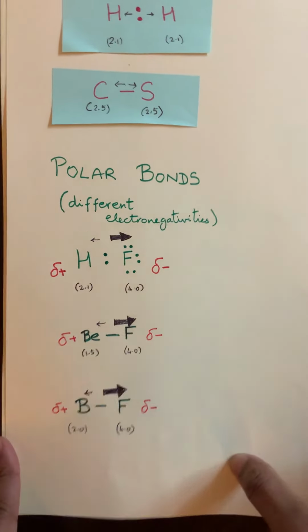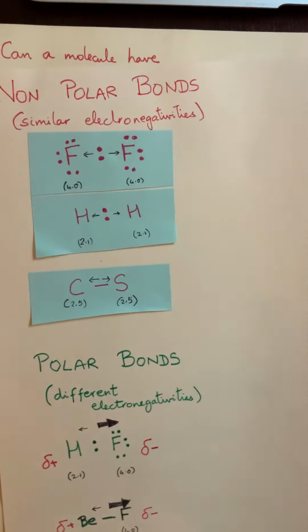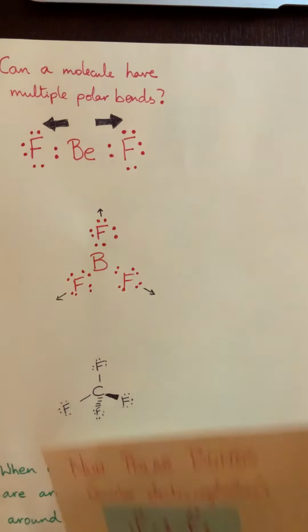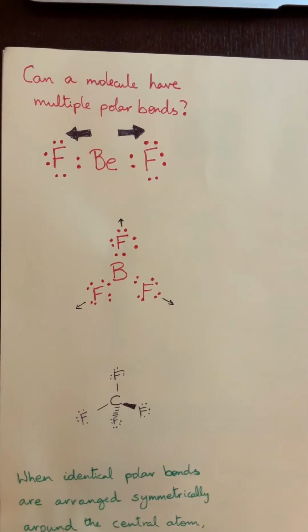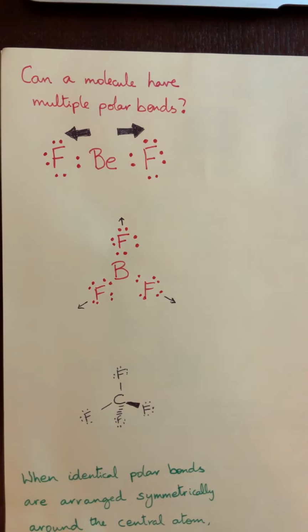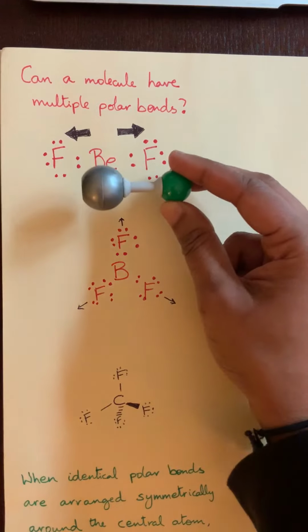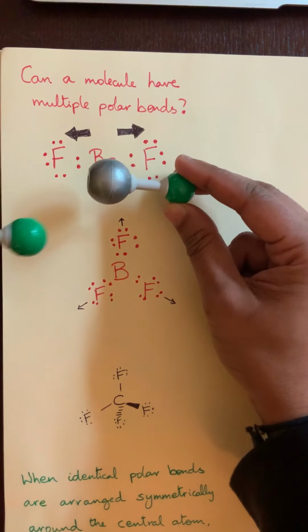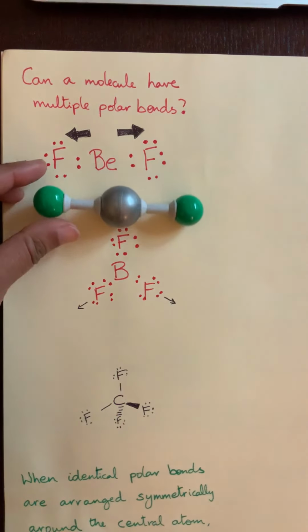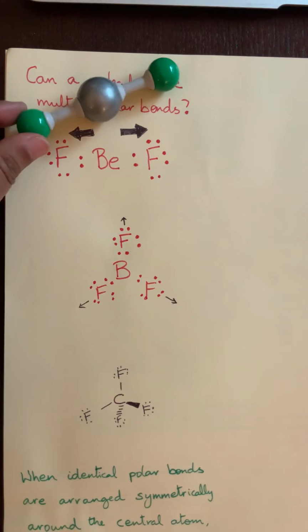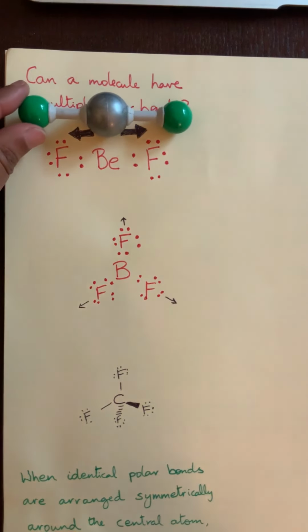And there are a couple of different ways in which we can fill these gaps in by giving the molecule multiple polar bonds. So let me start off with beryllium. We started off with beryllium and fluorine just to see if that bond was polar or nonpolar. Let me go ahead and complete the molecule. Here's what the completed molecule looks like, beryllium fluoride.